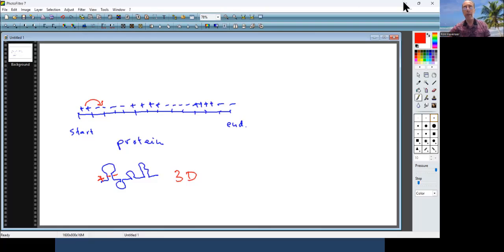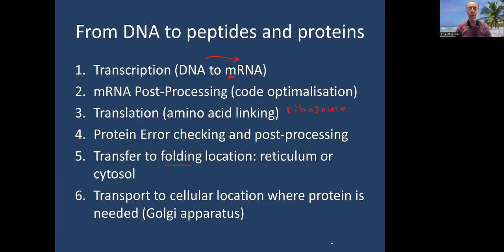And there is a special mechanism for that to allow a protein to fold, and that makes the protein so effective. If the folding has gone wrong, then a mechanism should take it away and redo the folding or break down the protein. And if the folding is done, then the protein is production ready, but then it needs to be transported to the cellular location where the protein is needed.